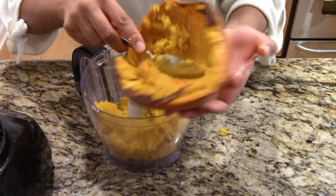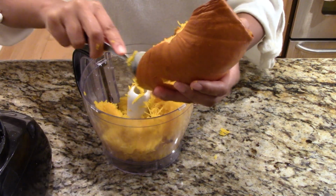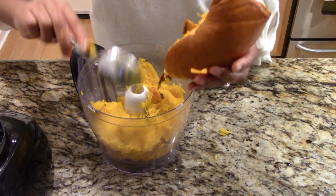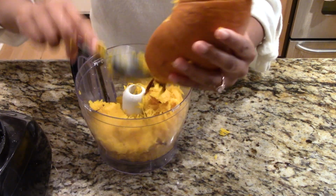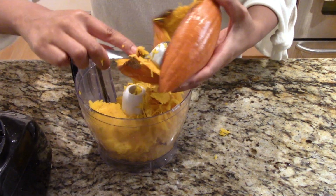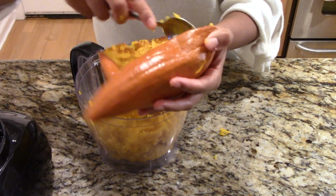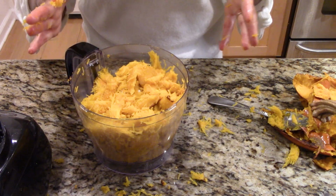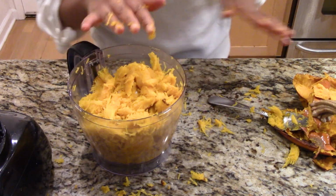Oh, and I did look online, and I was correct that you're supposed to scoop it out and just process it, and then you have pumpkin puree, completely homemade with hardly any effort. Just kidding, with a lot of effort. But it feels good to not waste the pumpkin. Okay, we did it. I'm gonna wash my hands and clean this up, and then we're gonna process this.